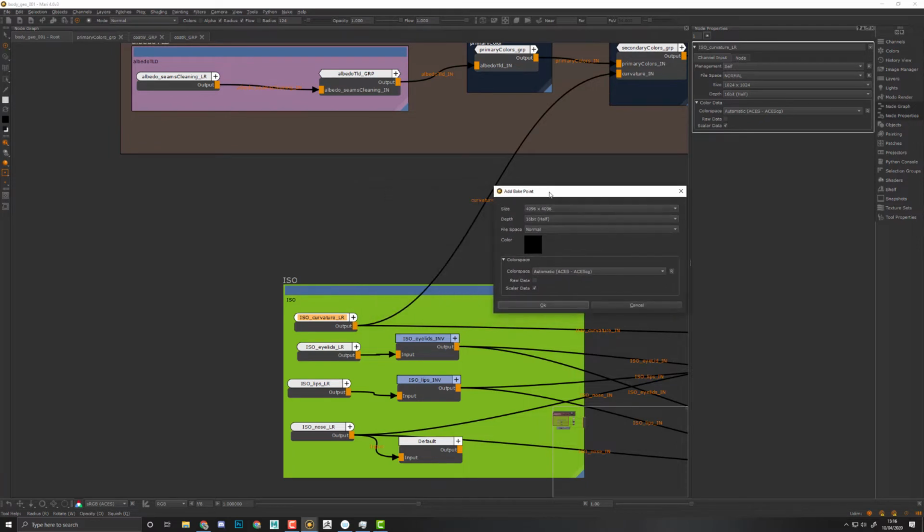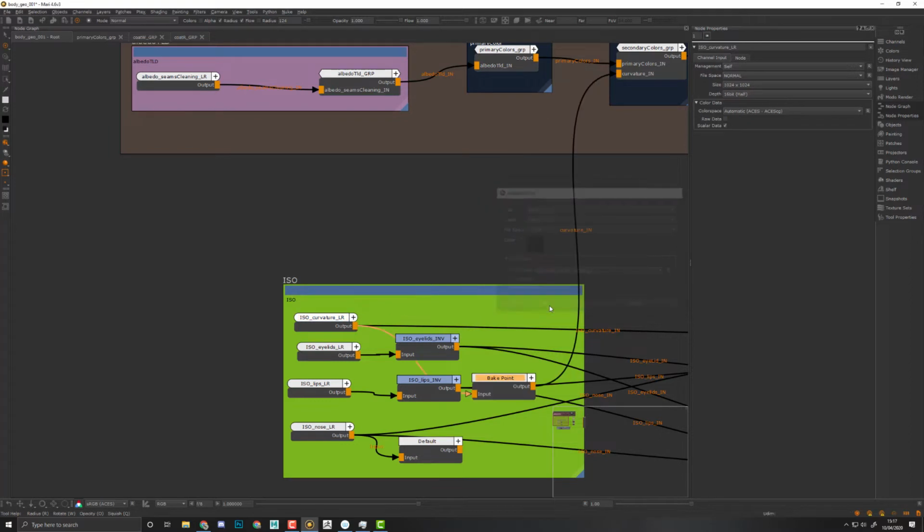The bake point will use the same information as the size and depth of my channel itself, which is 1K and will be 16 bits. So 1K 16 bits, it will be scalar information, and I will simply click on OK to create this bake point.